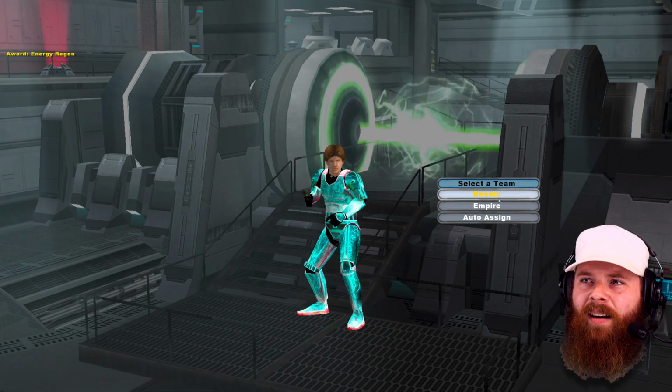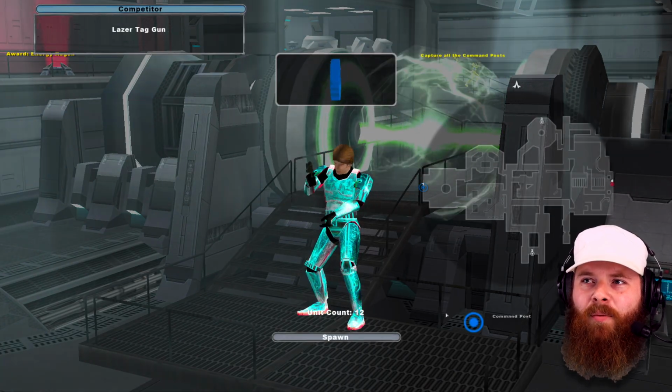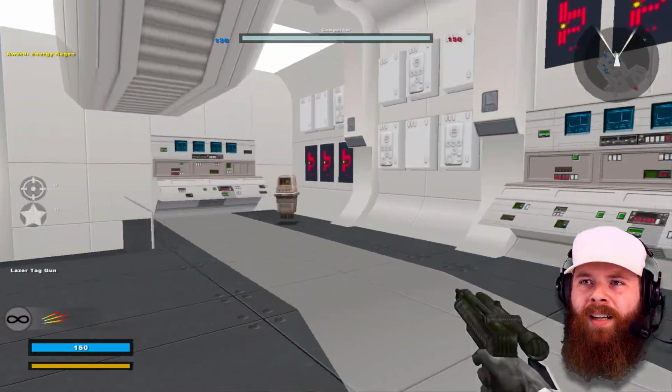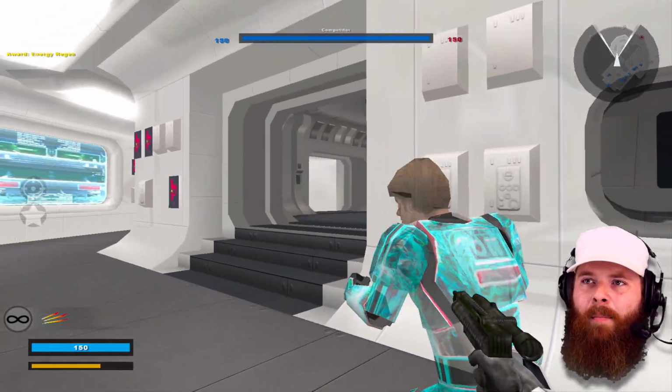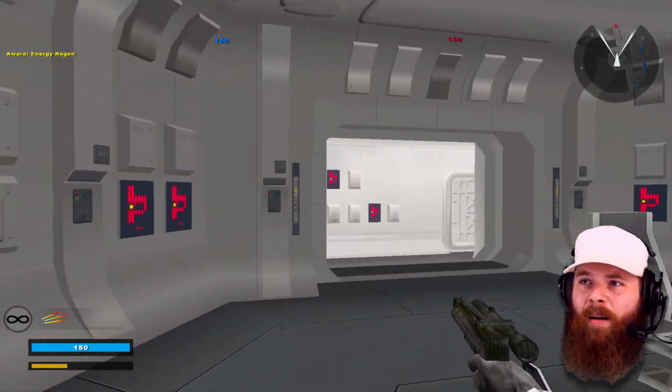I think this is the final map we selected, isn't it? Because after this, I really wanted to do Yavin 4 Arena. I still think that would be fun. Oh, jeez. I can't be here without thinking about zombies now. Like, even right now, I'm a little bit nervous.